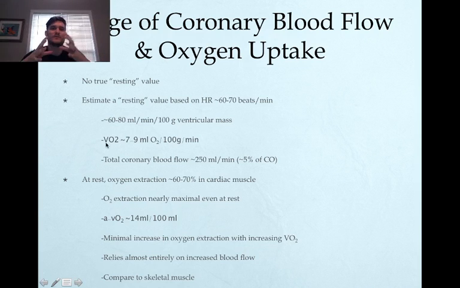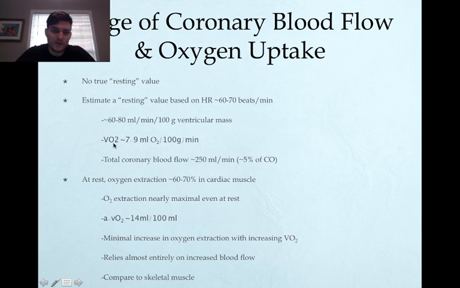So we could look at VO2 in the sense of how much oxygen this organ is consuming. And so during exercise, again, the work of the heart is going up. So its VO2, the amount of oxygen that it's going to consume, is going to go up. But we have the problem that blood flow is going to be challenged due to that shorter diastolic period, because heart rate is increasing so much that it cuts off that blood flow.